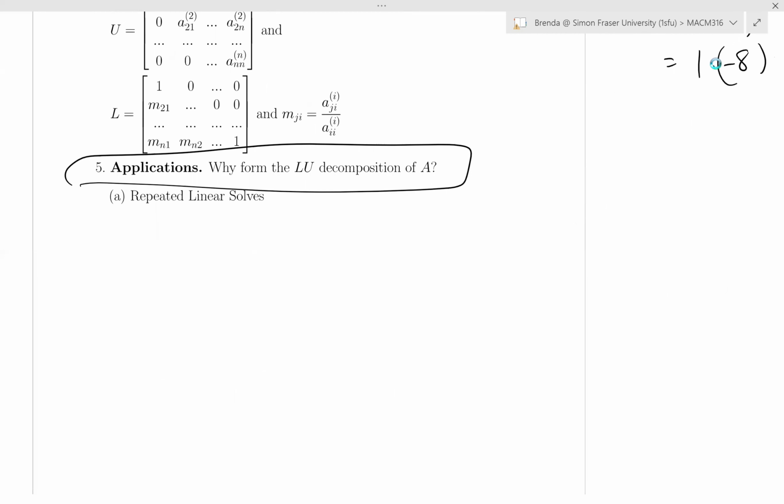One reason is repeated linear solves. So that means you have AX equals B, and you have many different B. This is actually not that far-fetched, because what you might have is a linear system where your coefficients on your equations capture something about your physical situation, and then you measure something and you want to solve for that measurement, your measurement being B. Then you measure something else and you want to solve for that B, and you measure something else. So it's actually not that uncommon for this to happen.